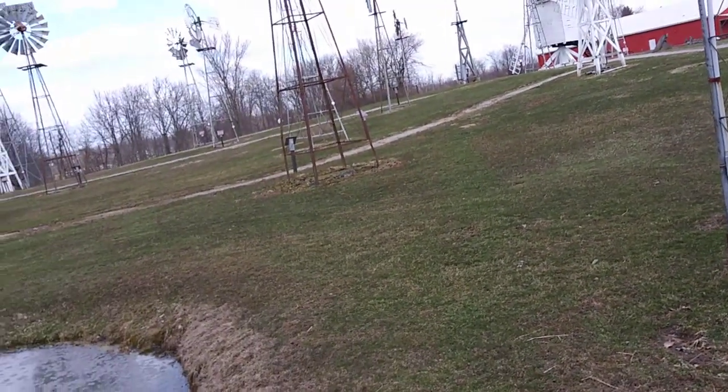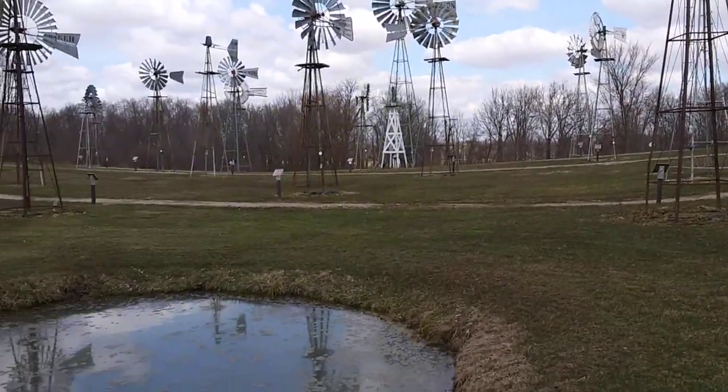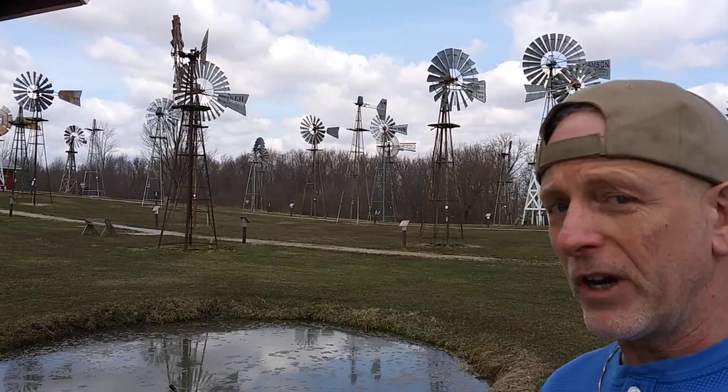Wind generators — as we all know, if it's done in AC it's called wild AC. Then you gotta get a bridge rectifier, and with that bridge rectifier you gotta take it down to DC, then put it into a battery where you get your 12 volts. From there you can go 12, 24, or 48 volts. From the battery power you take that and with your inverter convert it back to the 120 that you need for the house.